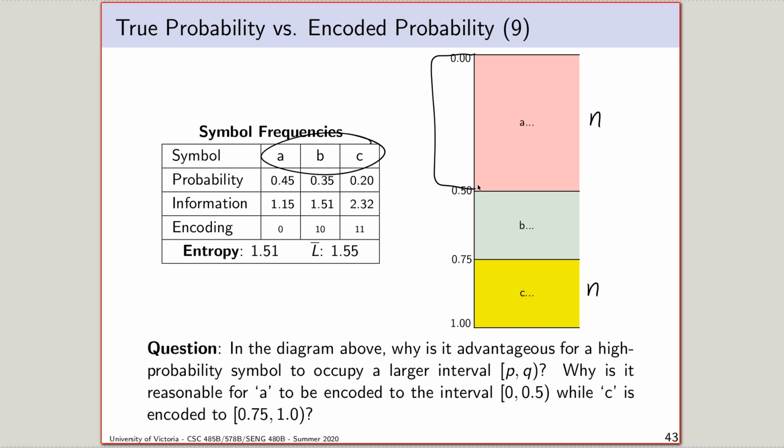I was able to encode 20 things into a small interval using 3 digits and into a larger interval using 2 digits. Ultimately, that's our motivation. I want the size of the interval to reflect the true probability of the symbol, so it's neither over nor underrepresented, and so that I can encode strings beginning with that symbol into an amount of space that is just given by that probability.